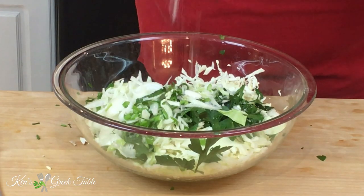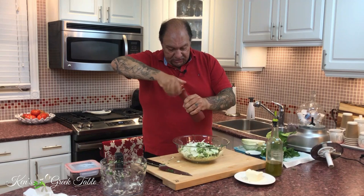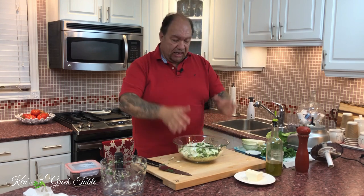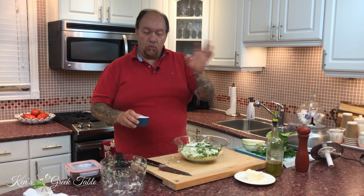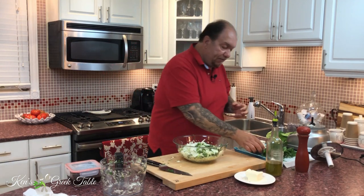Now to start adding some pizzazz to our salad. I'll take a little bit of salt and a little bit of pepper — I like pepper in just about anything, so a little bit goes in there. In this case, I'm using a lemon-based dressing. Traditionally, Greeks do not make pre-mixed dressings. About 80% of the time, they use lemon and olive oil, or lemon and water, or vinegar and oil. So I'm going to take the juice of about one lemon and just pour it in — that's all you need. You want that brightness to this.